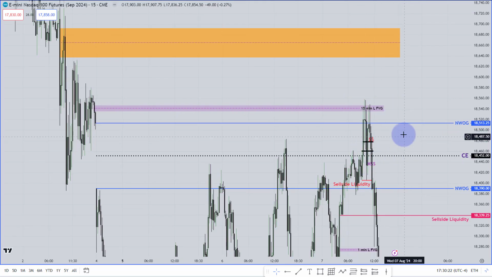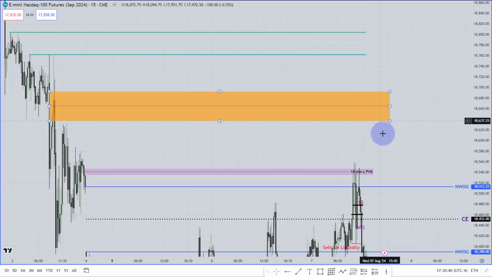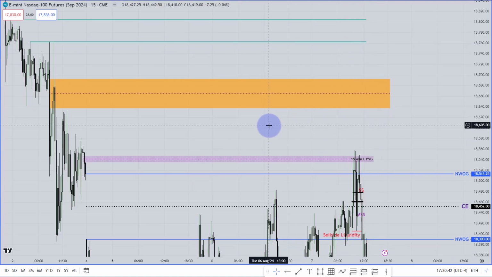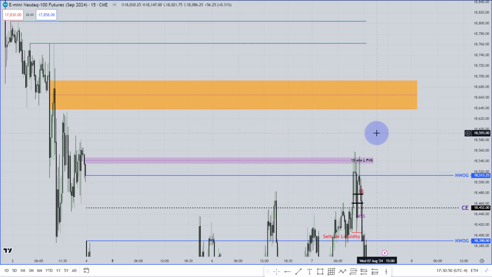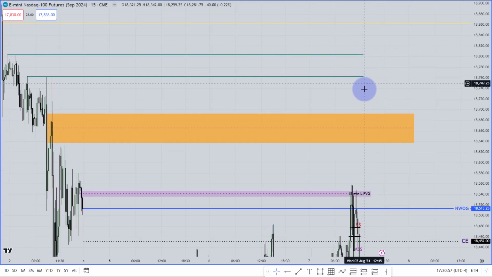If you see the market is right now inside a new week opening gap, new day opening gap, or last fair value gap, over there you will need the 15-minute chart to see whether the market broke that new week opening gap or maybe this last fair value gap. If it can break, then you will decide that the market is going for that buy side liquidity. Then you will go to your 1-minute chart and start to look for buys. When the market is here in this last fair value gap, you will come back again to the 15-minute chart and see if this fair value gap is broken or not. If it is broken on the 15-minute chart, this buy side liquidity is obvious.